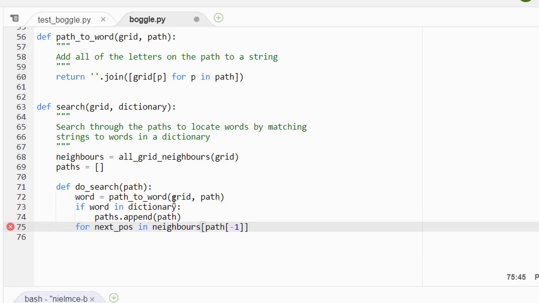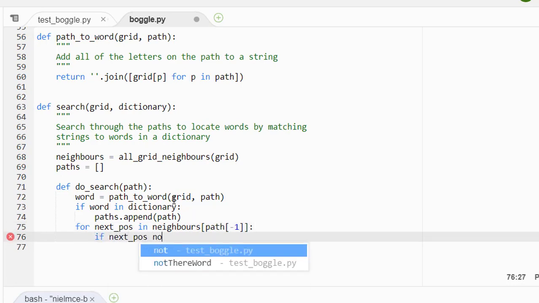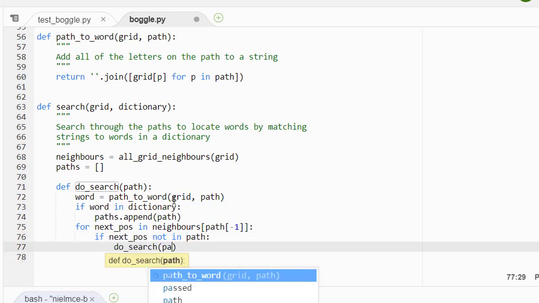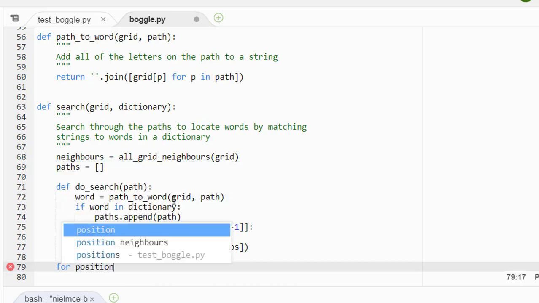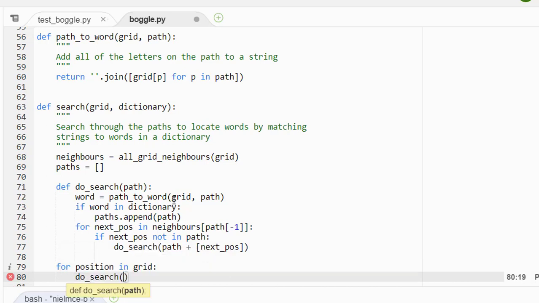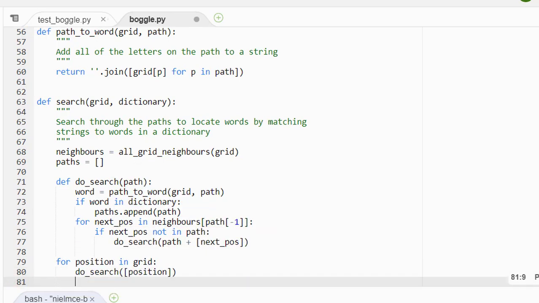This is a path of one letter. The doSearch function converts whatever path it's given into a word and checks if it's in the dictionary. If the path makes a word, it's added to the paths list. Whether the path is a word or not, doSearch gets each of the neighbours of the last letter, checks to make sure that the neighbouring letter isn't already in the path, and then continues the searching from that letter. So doSearch could call itself 8 times for each starting position, and again for each of the various neighbours of each neighbour, and so on.